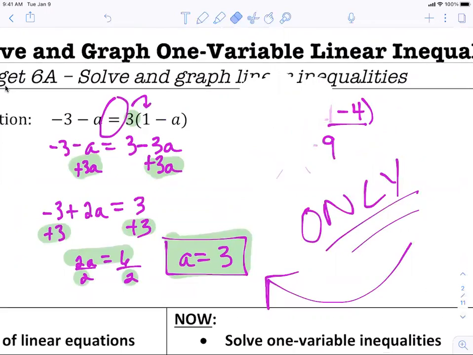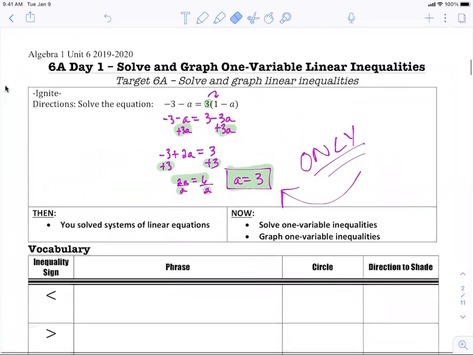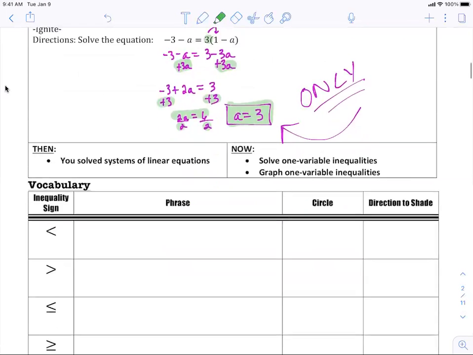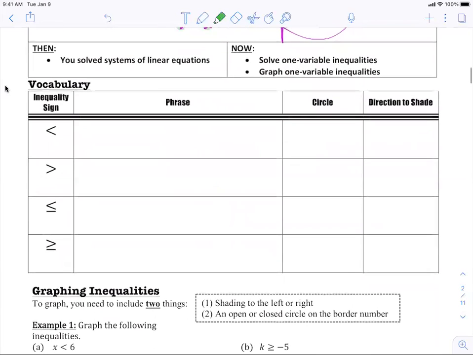So a lot of times you can tell what your final answer is. Do we always plug it in? No. But if you want to be able to check it, you can. Today, that's going to change though, because of this word right here, inequalities. Pretty much today, we're not going to be dealing with equal signs. And that's the theme for the unit, to be honest.